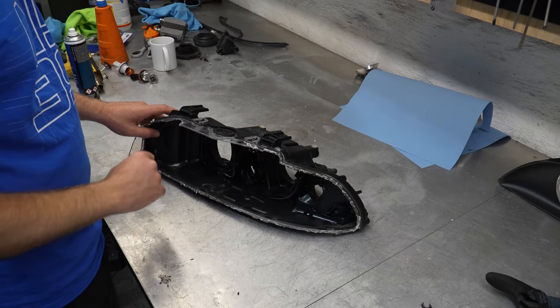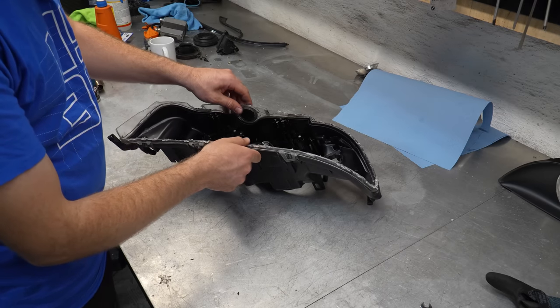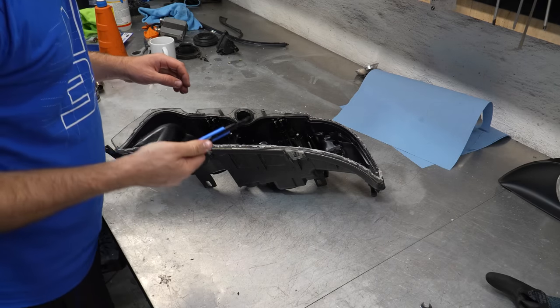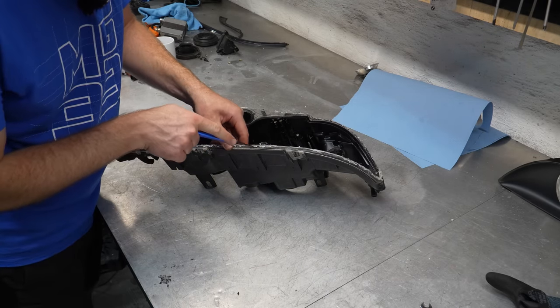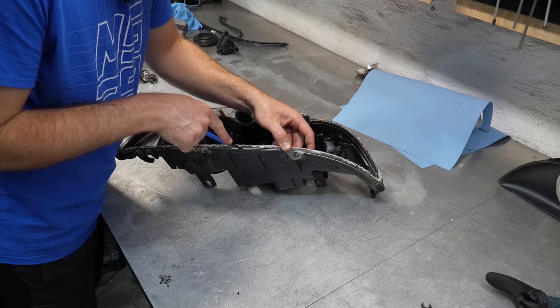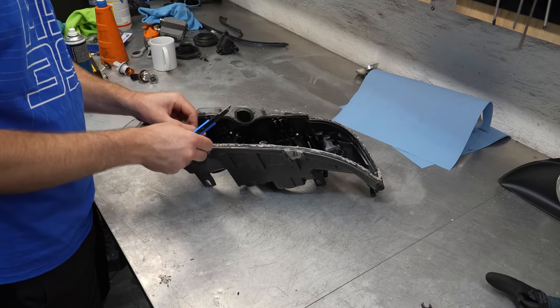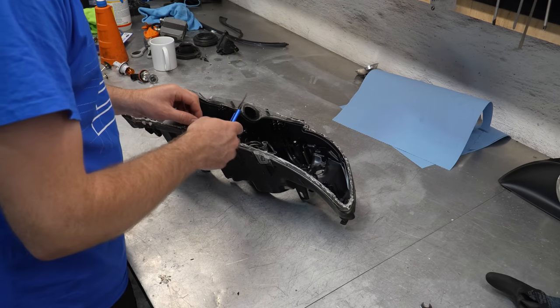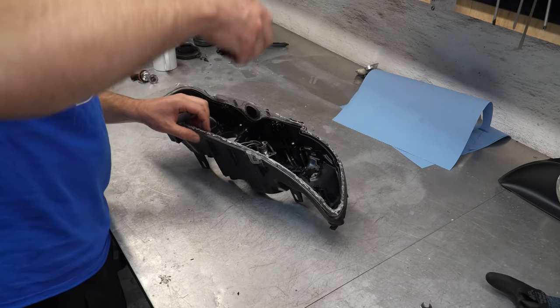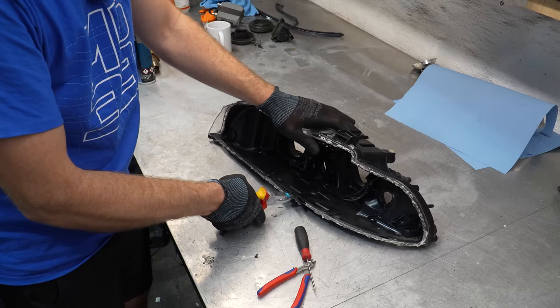We're going to continue with the headlight housing and remove whatever's left of the old cover. So the way I'm going to do this, I'm gonna cut along the edge through the sealant, and then I'm gonna start pulling on the plastic. And once you get it going, at least one part, it's a bit easier because you can just cut all around and then just pull it out. So be sure to wear eye protection, because plastic is going to be flying everywhere.